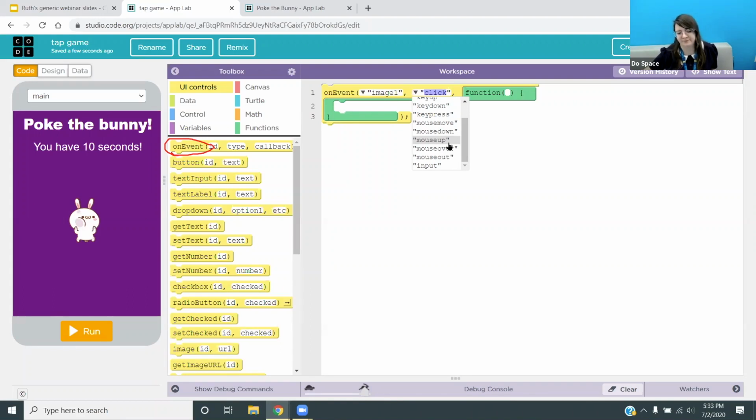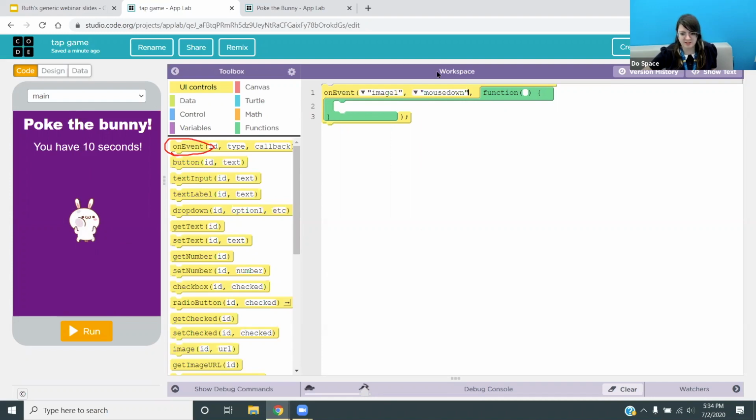Another way that's described is press and release. So if I press a key, it's called key press, and then key release, or just key down, as in whatever it's down. If you try game development or app development, there are various things like that, with all these different names. So I'm going to go with mouse down. Mouse down is a click, or when I'm touching the screen here. There we go, mouse down. So on event image 1, that's the name of the ID on my monitor here, mouse down.